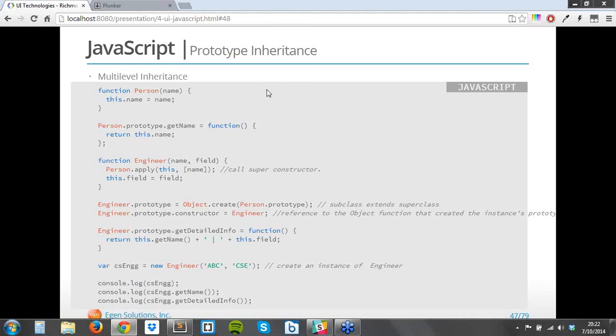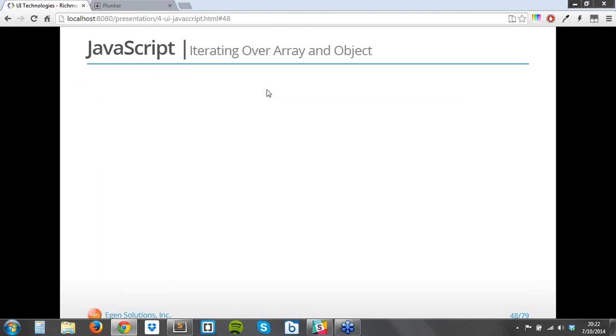Now let's talk about iterating over array and object. I have not talked about the for loops so far. So let's talk about them now, because this is the best point, and because we know the issue, why you shouldn't be using one version of the for loop against another in different cases. So we saw the prototype property, and we also understood that developers, or even you, will be excited to change prototype properties of existing objects, especially array and object.